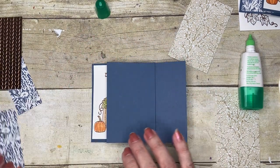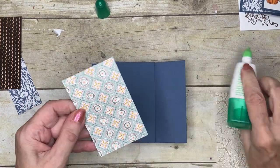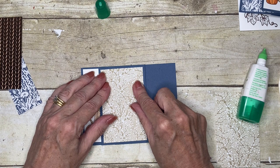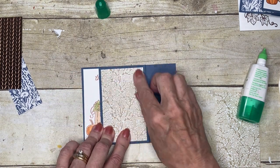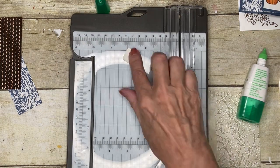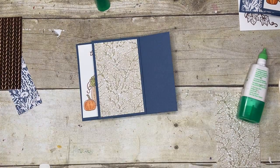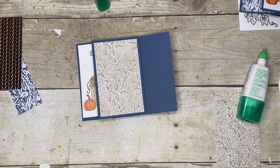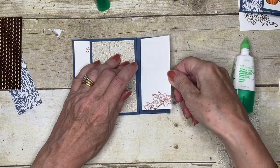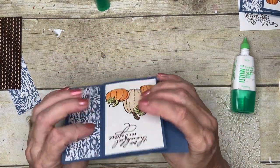I'm going to flip it over, and on the back side I'm going to use a piece of the designer series paper. You could attach these pieces of paper to the cardstock before you assemble, however I found it much easier to make sure I got them in the order I wanted if I attached the pieces to the pinwheel first. I think I had the message strip a bit on the long side, so I'll go ahead and trim that up. You can also see I've embossed my little piece here.